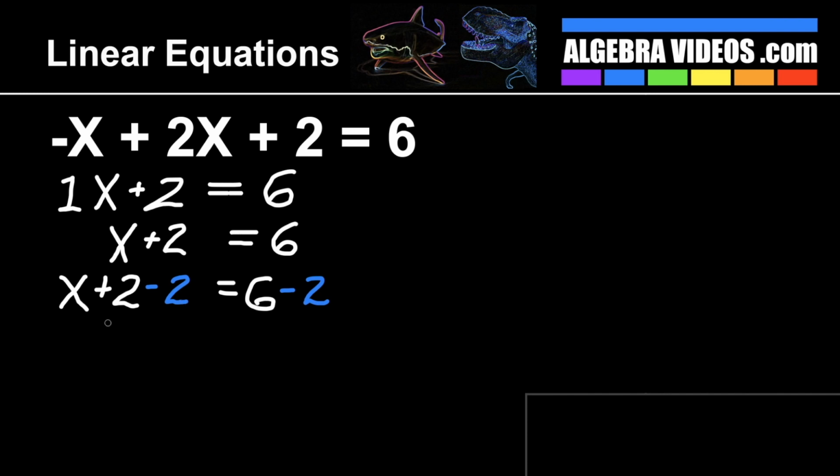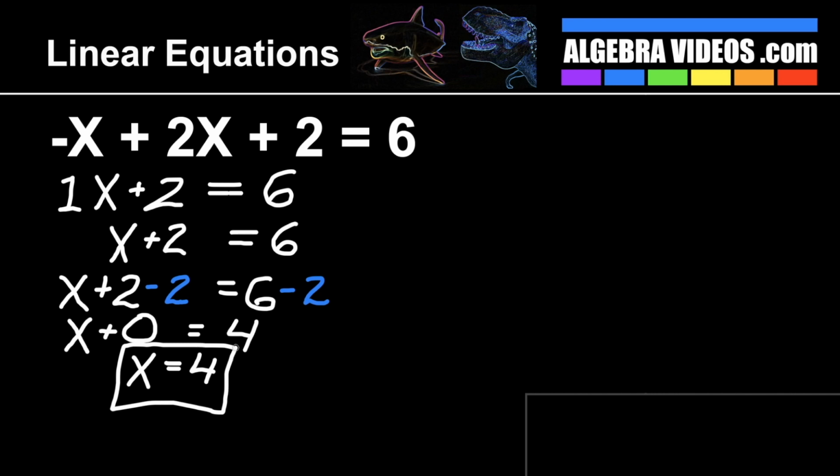But now, once I've done that, I'm going to simplify each side. So x plus 2 minus 2, that's really x plus 0 or x minus 0. So, I mean, if I want to be really formal, I could say that's x plus 0. Or at this point, I could just call that x. And that equals, on the right side, 6 minus 2 is 4. And let's just simplify. X plus 0 is what? That's really x, right? So x equals 4. And that is our solution. That's all we have to do. We've solved the problem. And in math class, that's all you need to do.